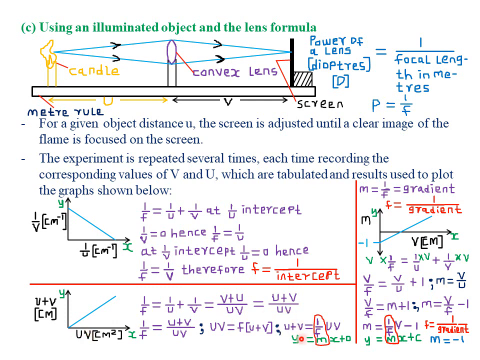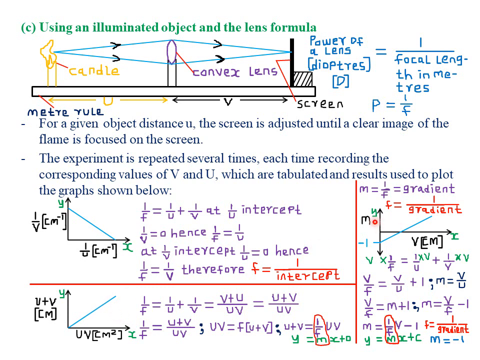Therefore, once your equation aligns with your graph, the value of the y-axis corresponds with u plus v, then the value of the x-axis corresponds with uv, because uv is on the horizontal or the x-axis. So you can see x is corresponding with uv. Then m usually represents the gradient. So you can see that the value of the gradient m is corresponding with the reciprocal of focal length. Therefore, m is equal to the reciprocal of focal length, which is equal to the gradient. Therefore, the value of f will just be equal to the reciprocal of the gradient. Therefore, for the focal length, you simply take the reciprocal of the gradient of this particular line here.